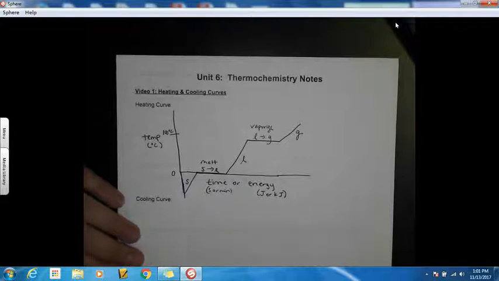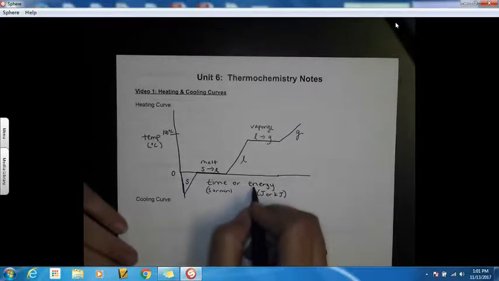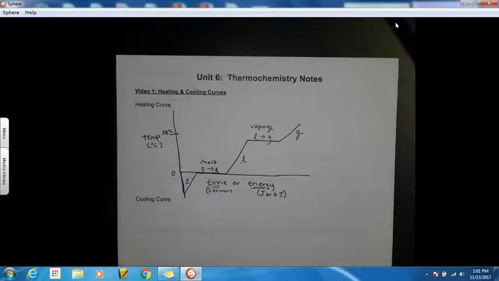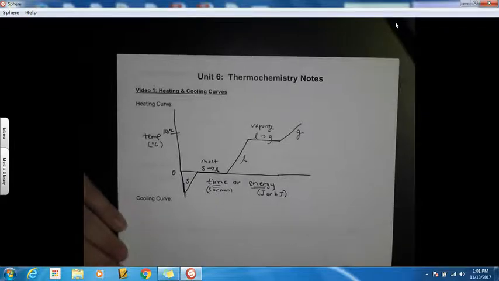And then we can continue to increase the temperature of the gas. Like in the last unit, we talked about phase diagrams, and we could see the pressure and temperature changes, right? How that affected phase changes. This is just the amount of energy that we're putting into it, or just the amount of time that we allow it to heat up. Some things will go through these just at room temperature over time.